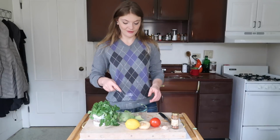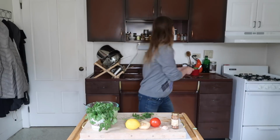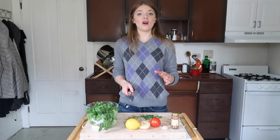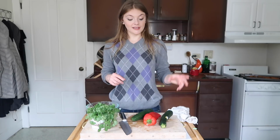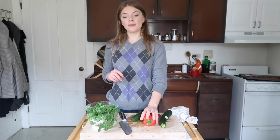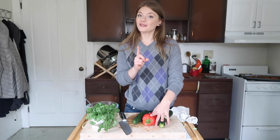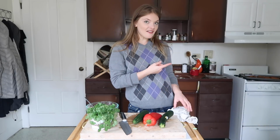And now we mash. Next, I'm gonna add in my toppings. So we're gonna switch knives. Now all the toppings I add, I do just based on my taste. So I don't have measurements for any of this stuff. I just add it until I think it tastes good. Now I like to serve this guacamole with slices of zucchini, red pepper, or cucumber when I'm trying not to eat so much bread or tortilla chips. But it also would go really good with those sweet potato fries I just took out of the oven.